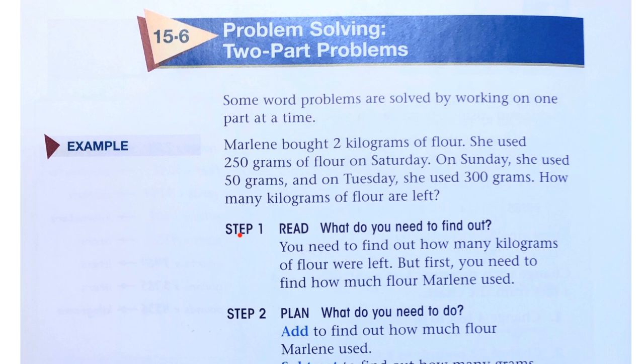So step 1 with a word problem is always to read it. Whenever you get a word problem, make sure you read the whole problem. And then what do you need to find out? You need to find out how many kilograms of flour were left. But first you need to find how much flour Marlene used.